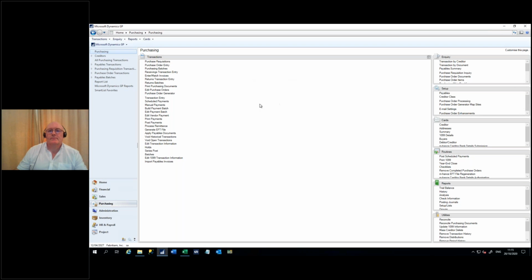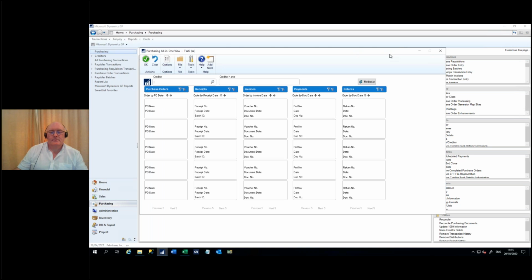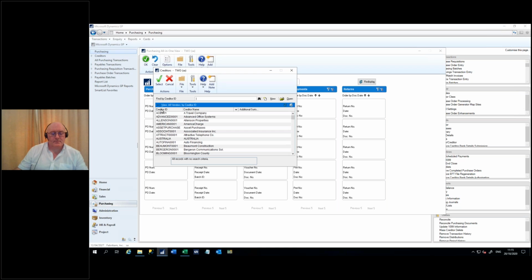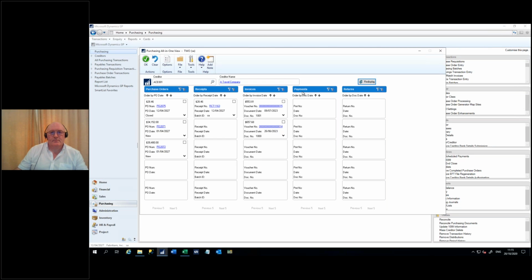On the all-in-one view in purchasing, I'm going to try and show you things that maybe you haven't seen in your newer versions of GP. In our purchasing all-in-one view, which I hope you're all using, I think it's been around since GP 2015, they've now added the vendor document number. So if I pick Ace Travel, I can now see my vendor document number in here as well. You didn't used to be able to see that. You saw the voucher number, the document date and the amount, but now you can see their document number as well, which does make that a little bit easier. So if they're calling up and saying, I'm chasing a payment for invoice 1001, you don't have to go back to the creditor inquiry window. You can use the functionality of this nice all-in-one window that we have here.